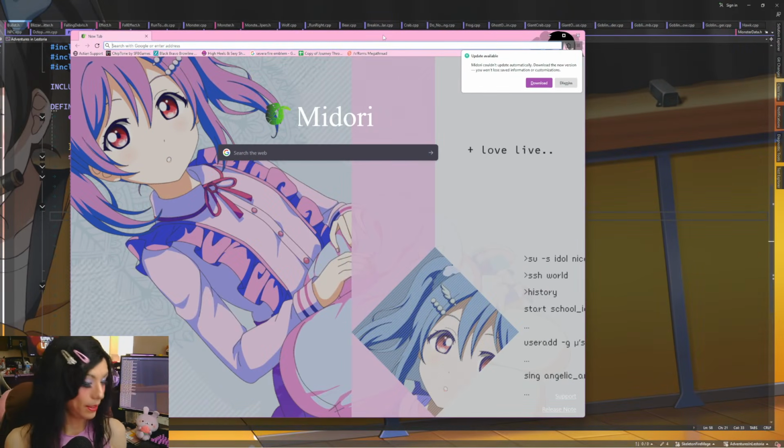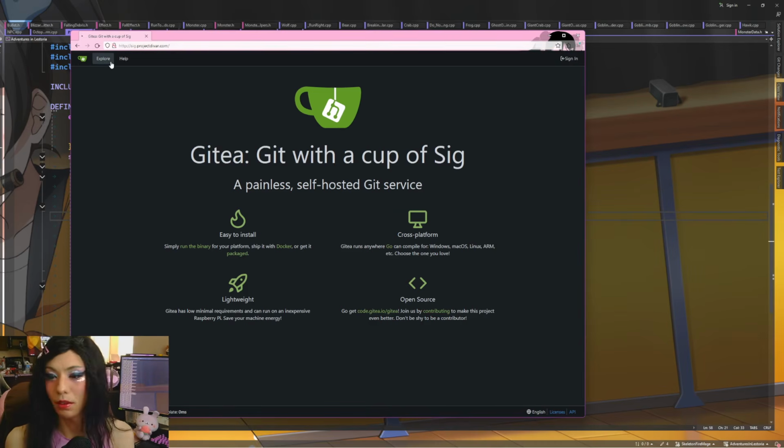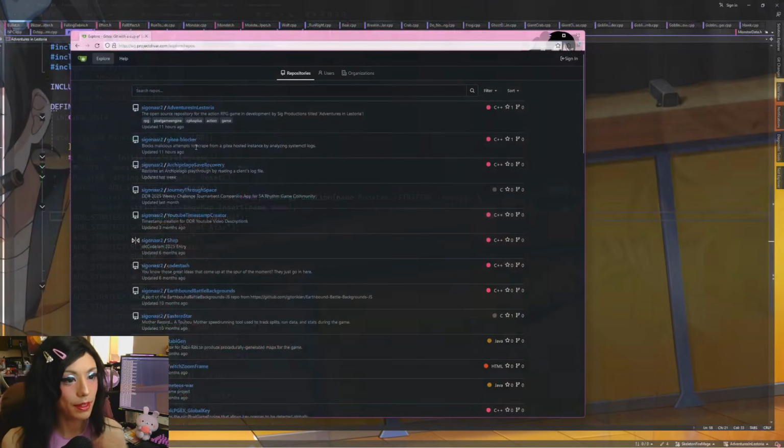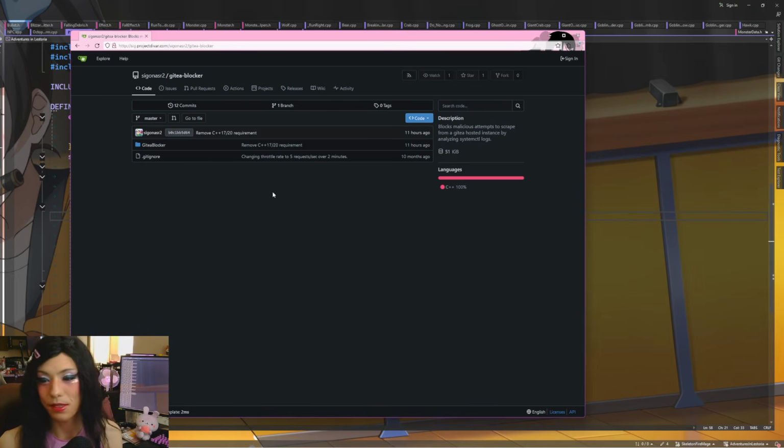I have a program I wrote that runs on my Linux server as a Linux service called git blocker. One thing that started happening to my server was it was getting scraped by tons of bots, right?